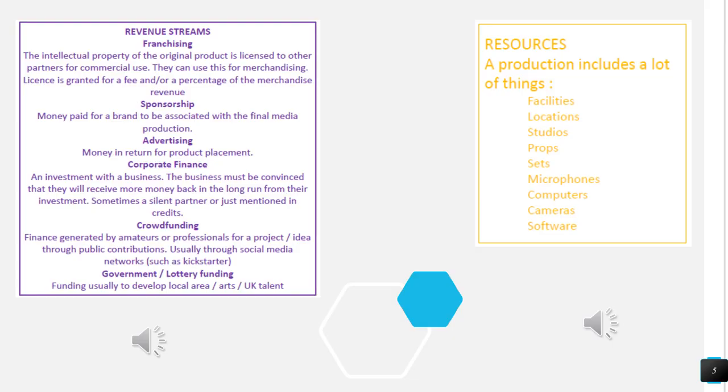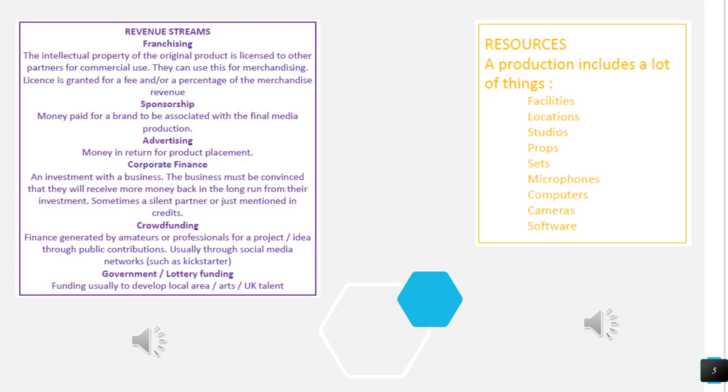With sponsorship, it's where they want to be associated with you. So when the movie's coming out, it will say in association with such and such. This happens quite a lot with things like TV productions. So like a football match, for example, it will have in association with Ford, or it'll come up like man of the match, Barclays man of the match is such and such. That is sponsorship to do with the media production.